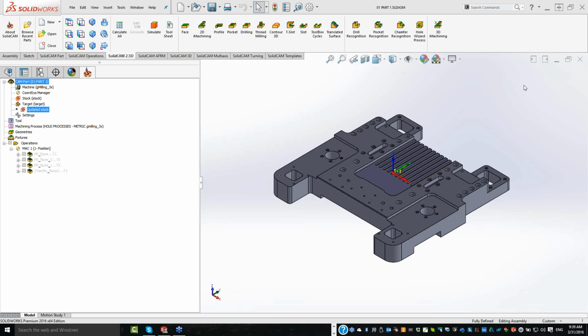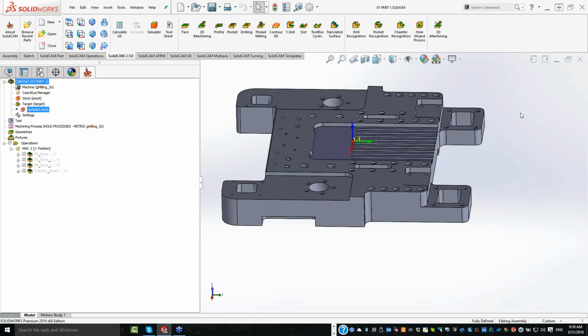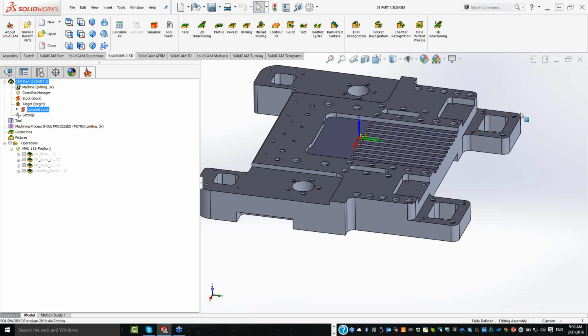Okay, let me just first start off with the simple part that we have on our screen. If we take a closer look at the part itself, many of you may have seen this part, but I'll just go through it just in case. We have all different types of pockets over here. We have open pockets over here. We have these surfaces over here as well, which is open on almost all sides except for that one wall.